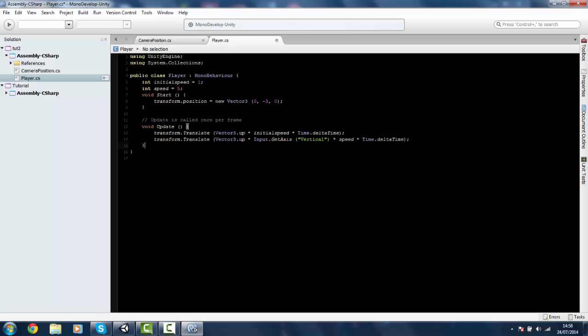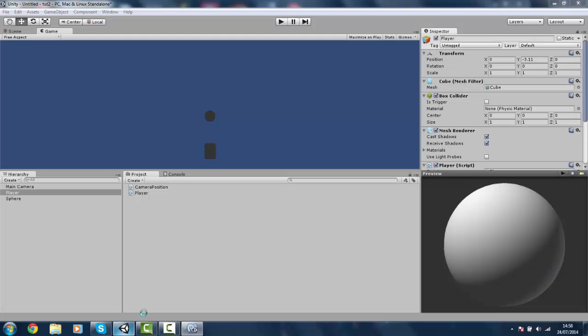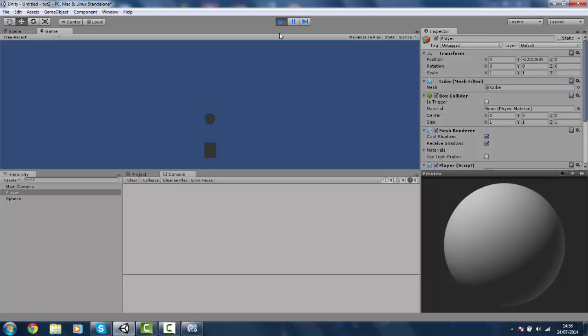So basically, to move right, we do pretty much the same thing. Actually, this is too obvious anyway, so I'll just show you it. Instead of having this string as vertical, we have it as horizontal. Yeah, so hopefully we'll get no errors. Let's just check. No errors. Okay, cool. So we can move diagonally, we can move left, and we can move right, up, and down. And yeah, that seems to be working pretty well.